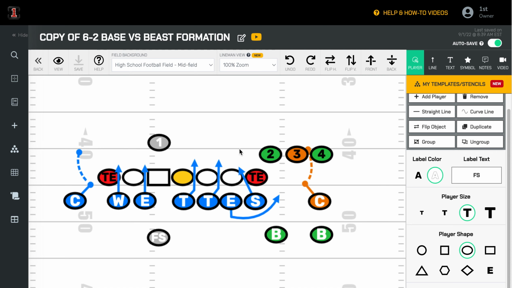Now, once these three players get out here on the edge, now you want to stunt your two tackles into the B and the C gap. And you want to take this sandbacker right here. You may call it something different. Now you want to shoot that gap. You want to create a pile. You want to create a pile right here and then loop your end around. So now what you've done is you're creating that pile, and you should be able to get an end out here kind of for your contain.